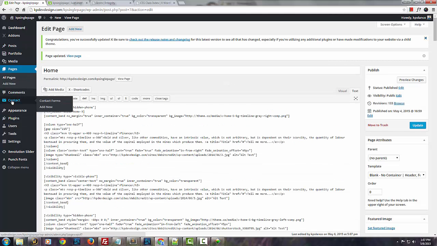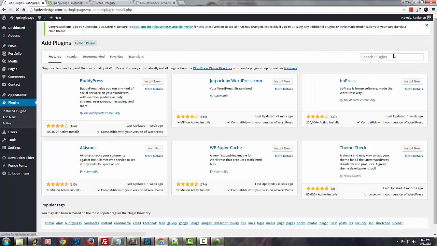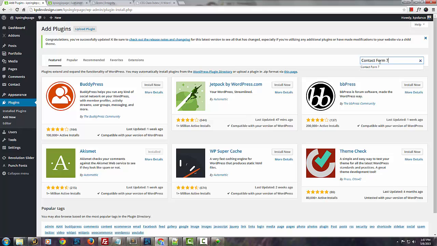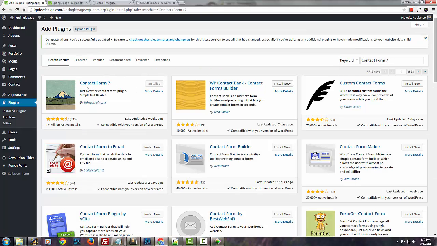So you go to plugins and add new, and you just take this and type this in the search input box and press enter, and it should come up, and just press install now. This is it right here. I already installed it, so you guys do the same.